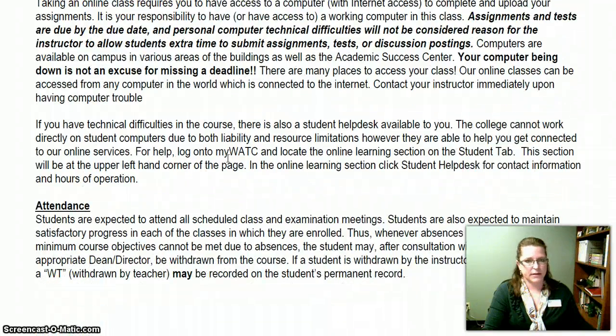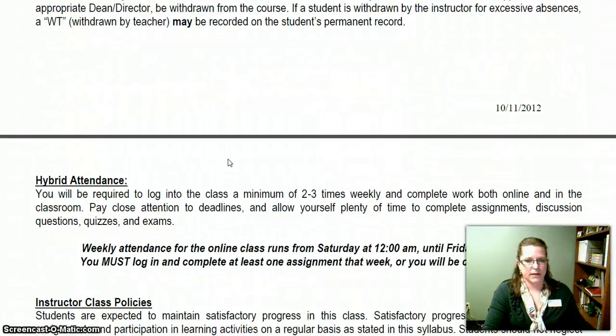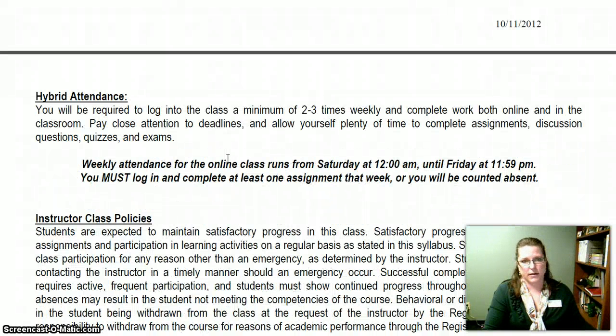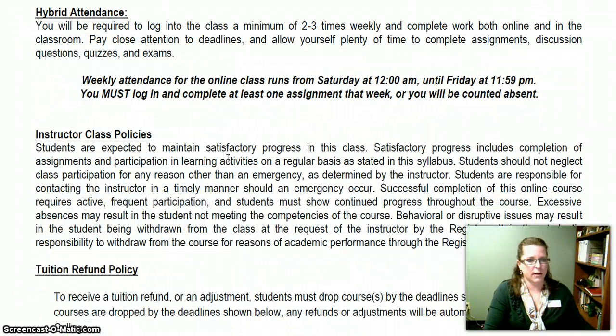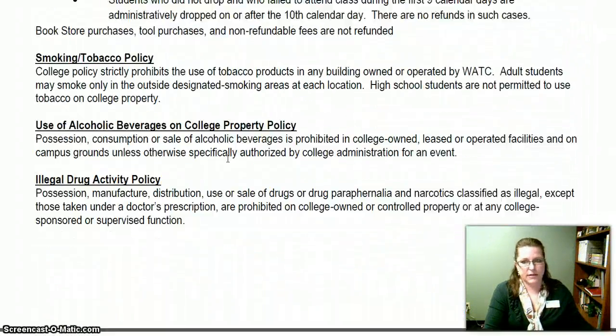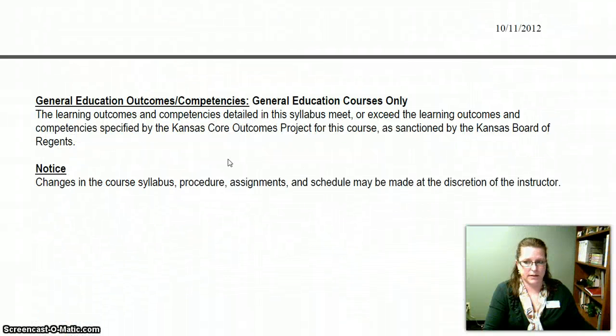And then the rest of this is just some of the things that you probably see in other syllabi for other courses. Attendance, show up for class obviously, but you also have to click into My Math Lab outside of class time and click into Angel, so just make sure you're doing that. And you'll have to do that in order to pass the course, in order to keep up with all of the work that you're going to be doing in these 8 weeks. And that's pretty much it, just some of the standard things left in the syllabus.